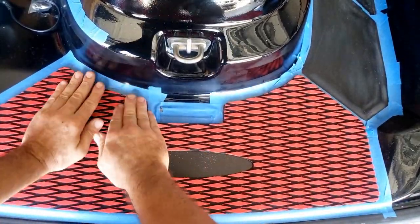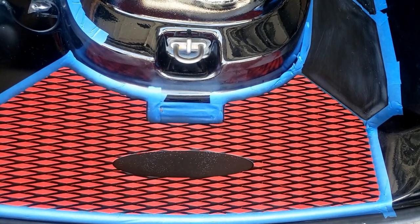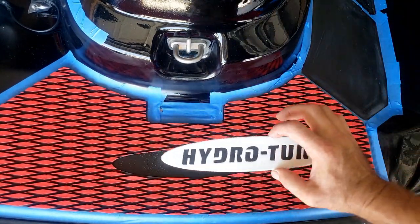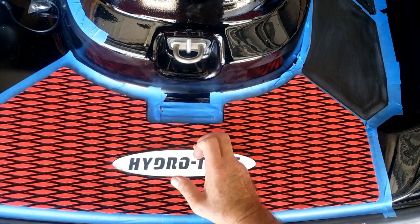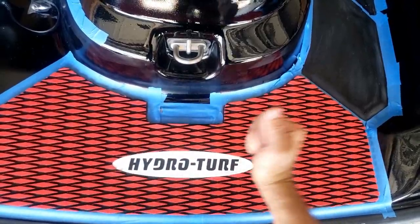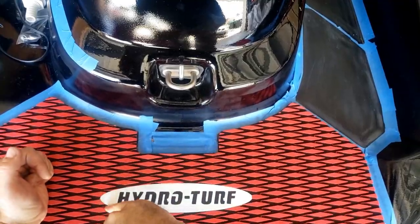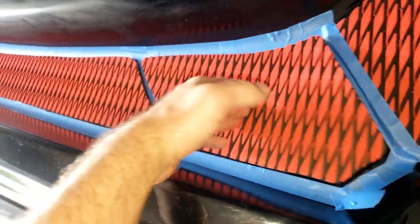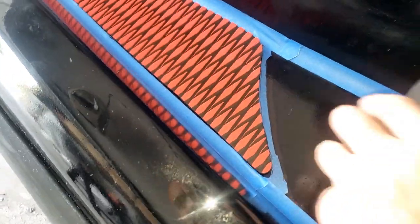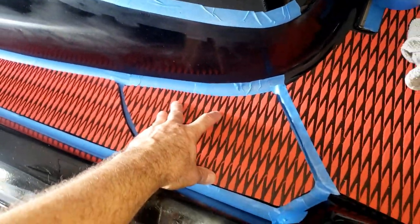I need this piece too. Let me get that piece ready. HydroTurf, baby. Put glue. All right, same thing on this side. I outlined it with tape, even in between here, so I know exactly where to place them, exactly where to put the glue.